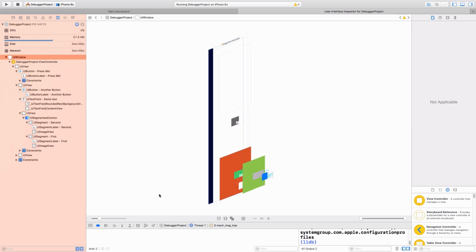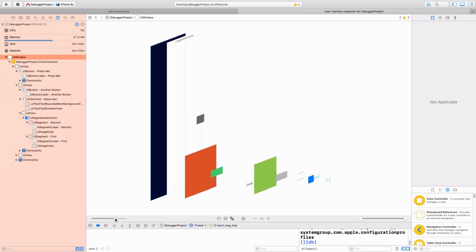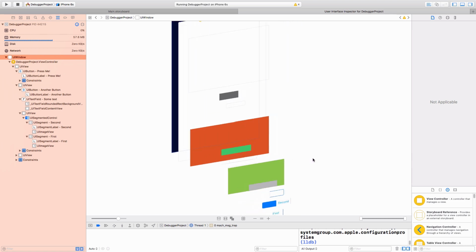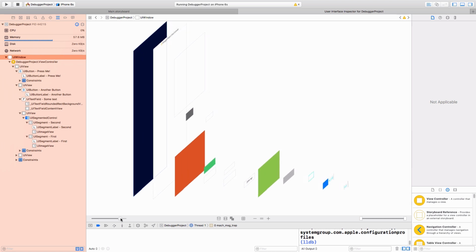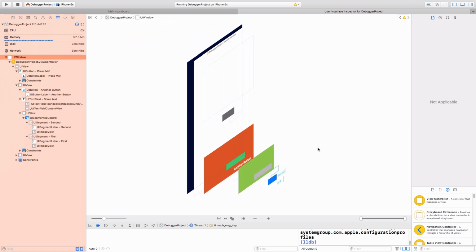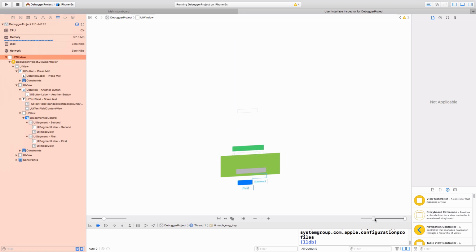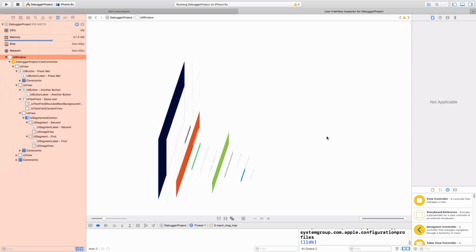And then a couple of the controls down here on the left will let you blow out the space between the views. If I slide this all the way to the right, we get an even better idea of how these views are laid out, and then we can look at it however we want. We can go as far that way as we want, or we can collapse it like so. Then over here on the right hand side, we can contract or expand how much we actually want to see. Bring it to the far left, and we start to see more and more views, and so on. Those are some of the things that you can play with.